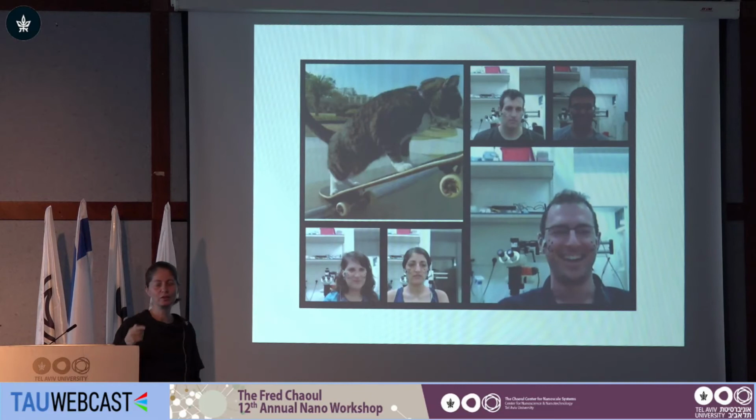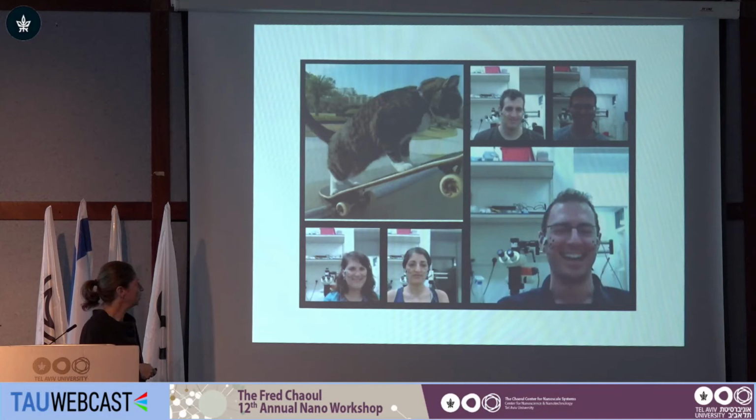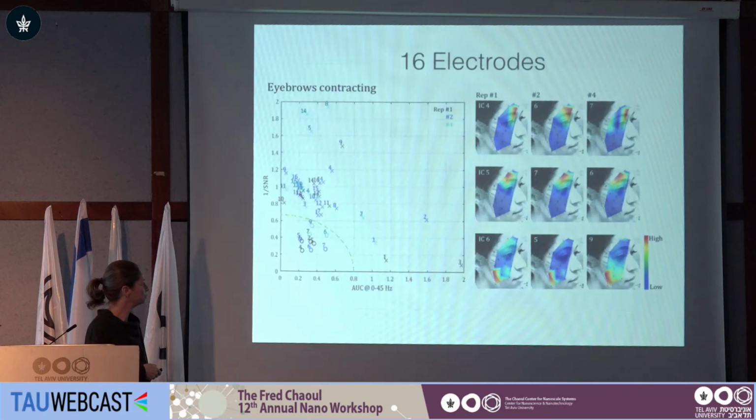Now, as I mentioned, the trick here is not just to do the recording, but also to go down to the single muscle resolution, and this is done here in this particular case already with 16 electrodes. I'm not really explaining what we're doing, but this is already semi-automated and provides identification of specific muscles. This is one person, but it's reproduced automatically with pretty much any subject that we use, and here we already identify the masseter, and these two are associated with frowning. So you can go down to single muscle activation even though you're recording surface electromyography.